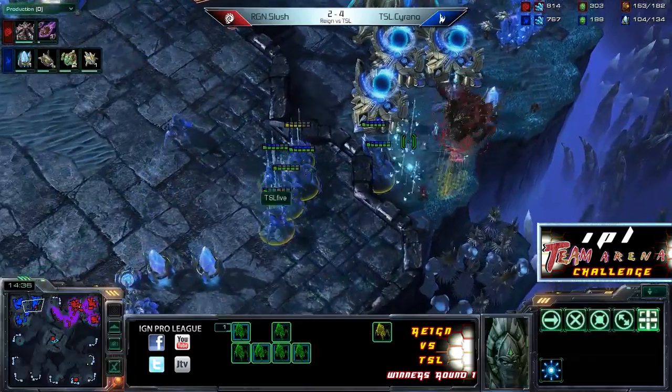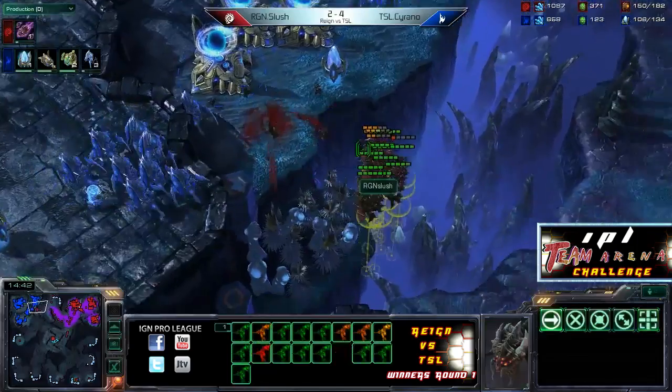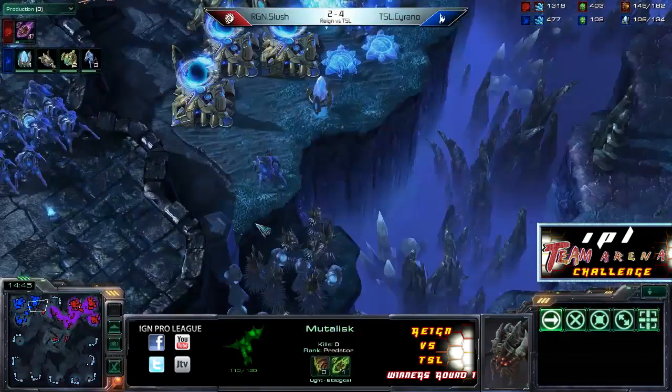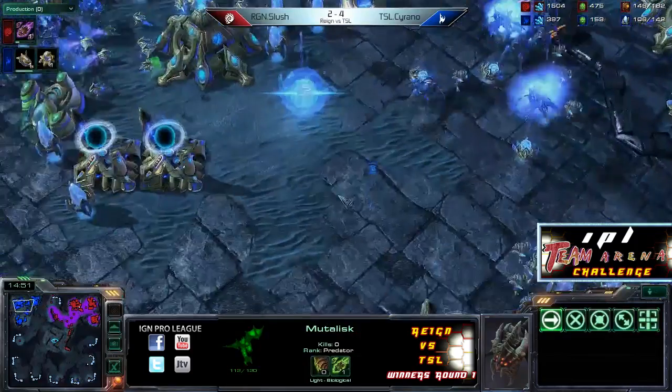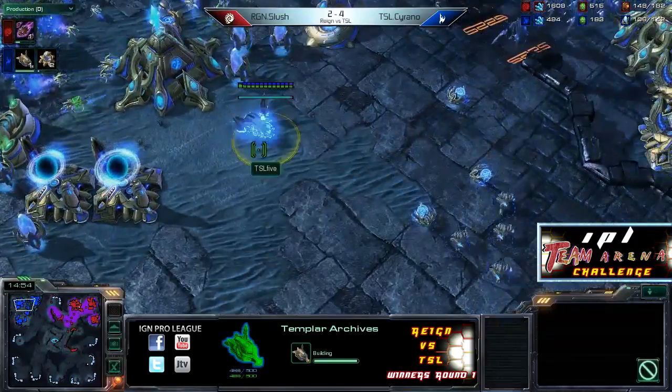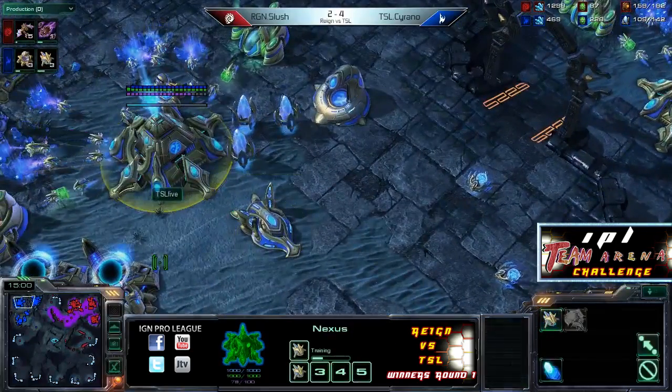Wow, and just a lot of Stalkers dying here. Yeah, I don't know if Cyrano can hold this off. Yeah, Slush doing quite a bit of damage right now and picking off a bunch of workers as he goes. Now up by about 50 supply at the moment. We do have that Templar Archives on the way, but it's going to be a long time before Storm gets done. He will have the ability to make some Archons here in a second, though.